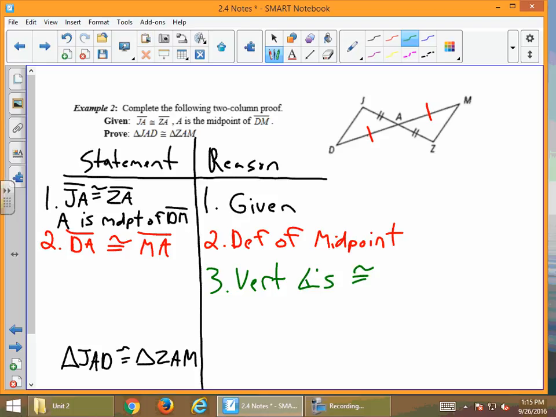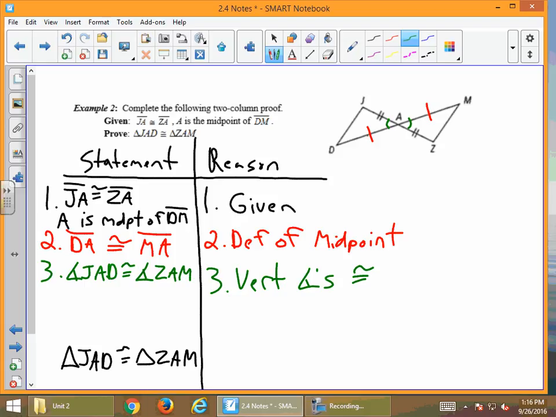Vertical angles are congruent. Now we got to name those vertical angles. And we said vertical angles always have 3 points. I will do the hard work for you to name the first one. I'm going to say, and again, the vertical angles are right here in the middle. Always mark their diagram. I'm going to say angle JAD is congruent to what other angle? Order matters here. ZAM, correct. I went across the 2 ticks, 1 arc, 1 tick. Do the same thing on the other one. 2 tick marks, 1 arc, 1 tick. So I'm going to say angle ZAM.